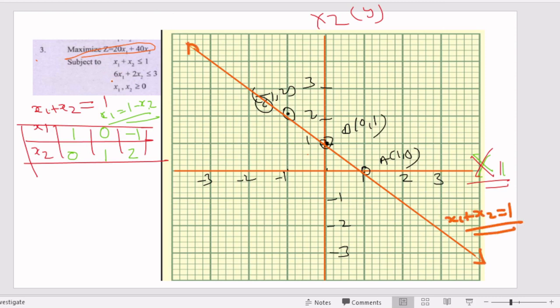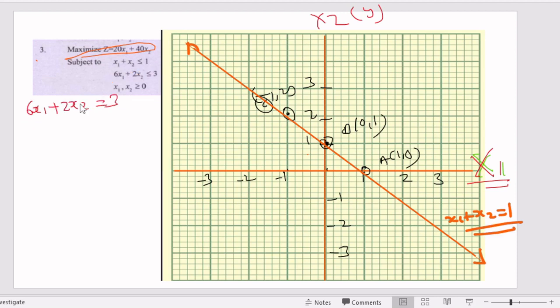Now the second equation. Which one? This one. Let's draw this also. Okay, so I've written the equation. Again, it seems difficult to do, so follow this one always. x2 is equal to, you can write 2x2 equals 3 minus 6x1. I have just taken this element to the right hand side. Next I can say x2 is equal to 3 minus 6x1 divided by 2, and once you bifurcate it, 3 by 2 minus 3x1. Now it's become easy. You can substitute the value of x1 to get the value of x2.